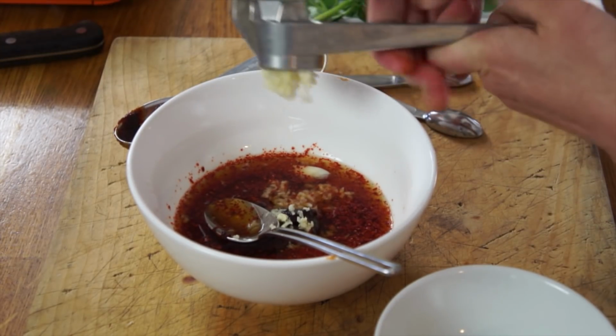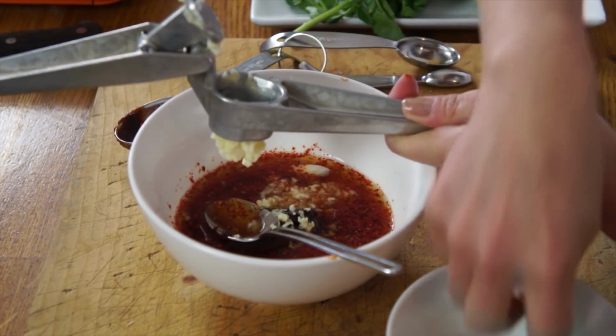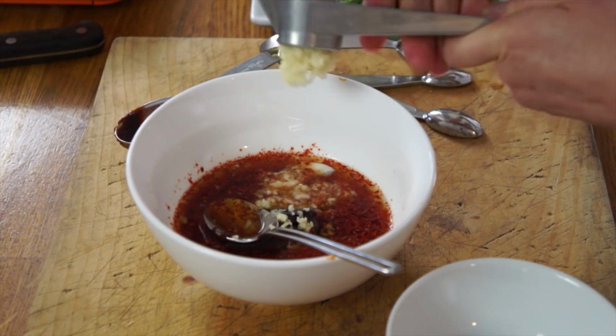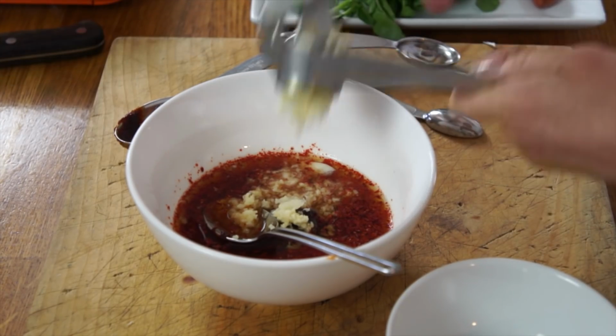I've cut some of these cloves in half because this press is a little bit small, so don't think I'm adding more than 6 cloves. Although I do love garlic. Yummy, yummy, yummy, yummy.